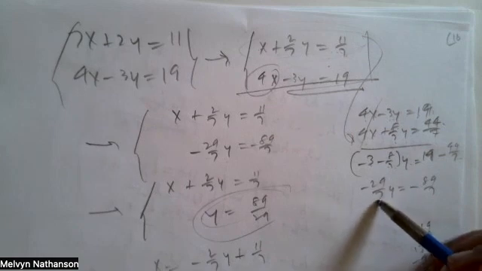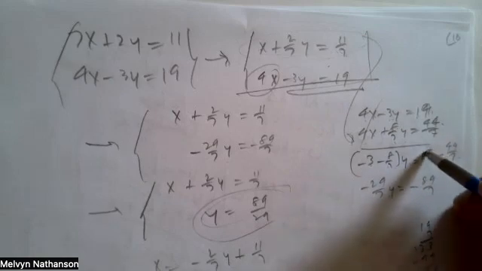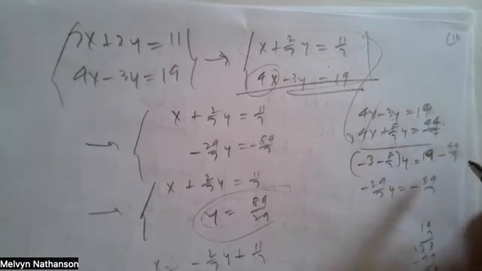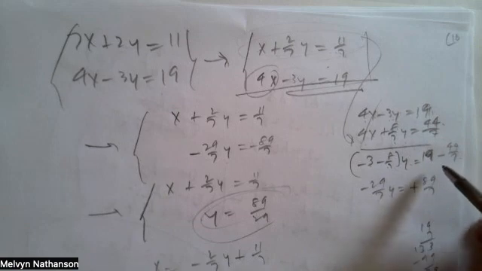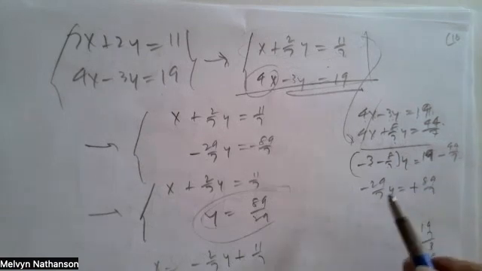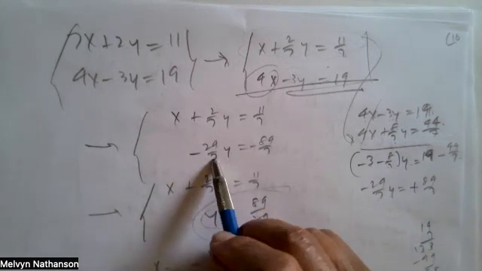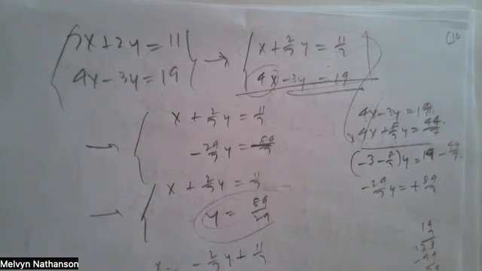21, this is minus 29 over 7 times y is, let's see, 7 times 19 is 133. 133 minus 44 is 89. So I get, sorry, it should be a plus, I think. 133 minus, is plus 89 over 7. So this equation is minus 29 over 7 y equals 89 over 7.